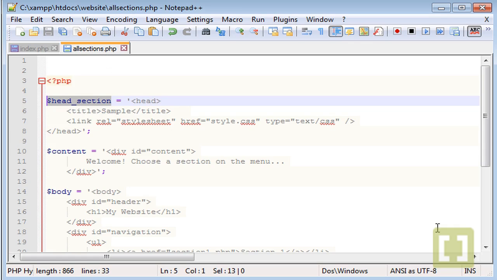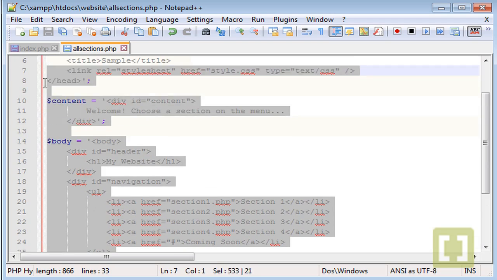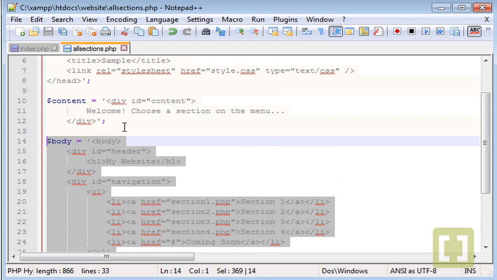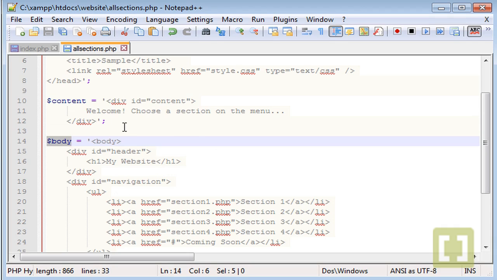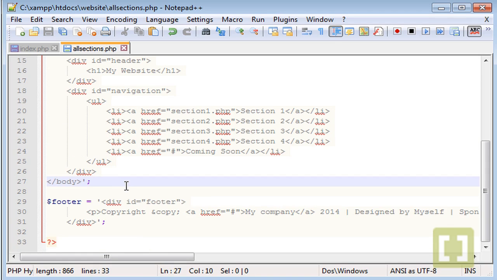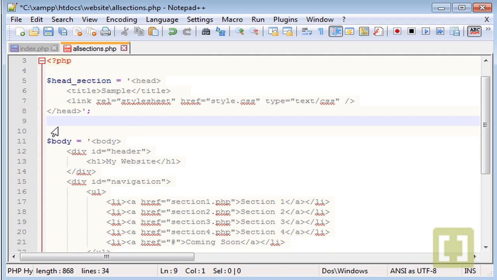And now we can echo out. We should echo out the body before the content, because the div content comes after the navigation. So let's do this in order. We need to put the body first, so it should be like this. Let's take this out of here.